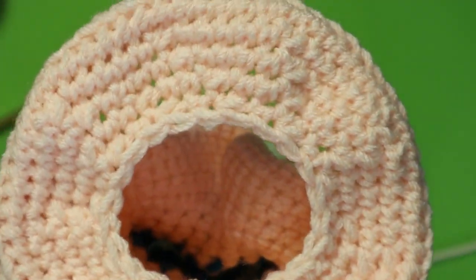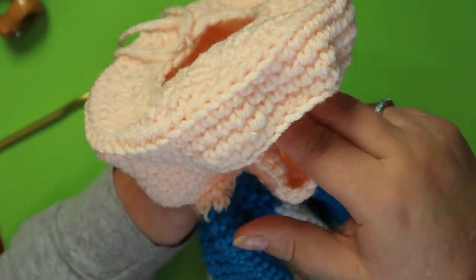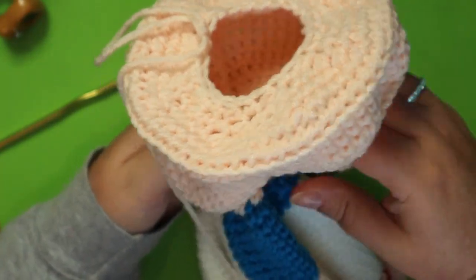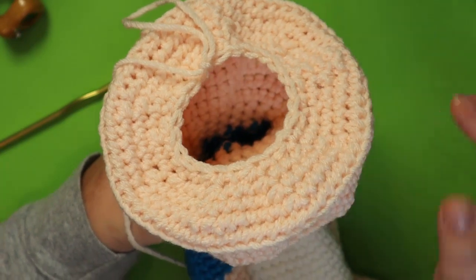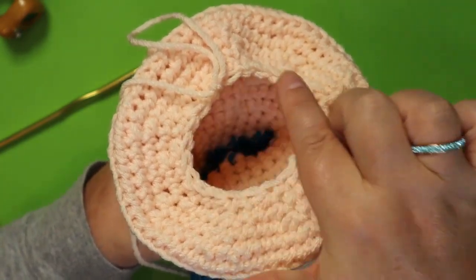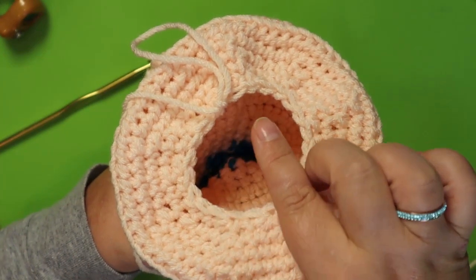The head's not getting, this part of the head doesn't get stuffed, so it is very difficult to deal with. But you just have to have a little bit of patience. So we're just about done our little shelf here. So after our one single crochet decrease, that'll be it.